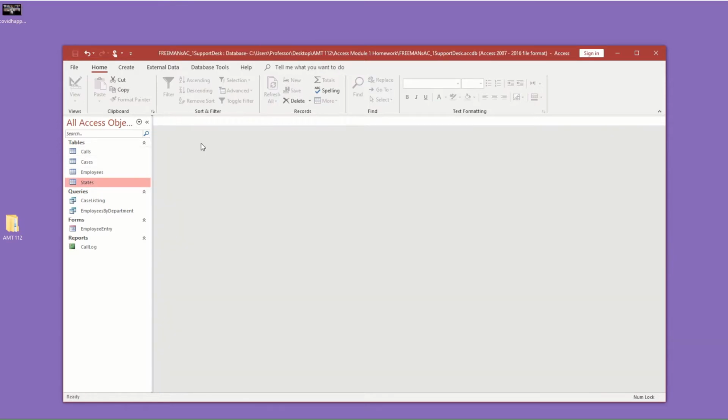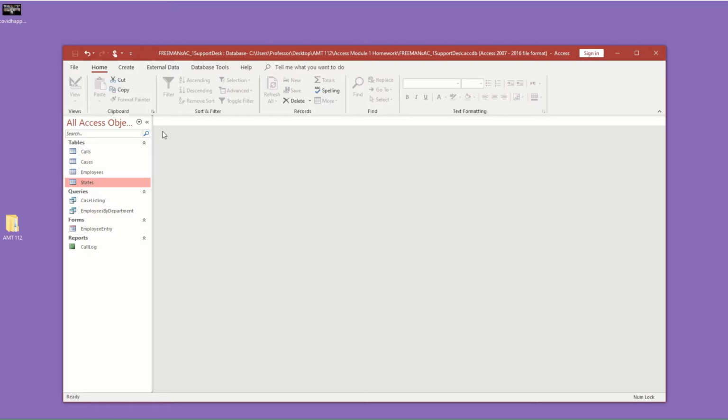You see that it doesn't ask us to save, so when we add records, it automatically saves. It never asks us to save. If you delete a record, it will delete the record forever. It will never come back, and there's no undo button for deleted records, so be careful when you delete records.